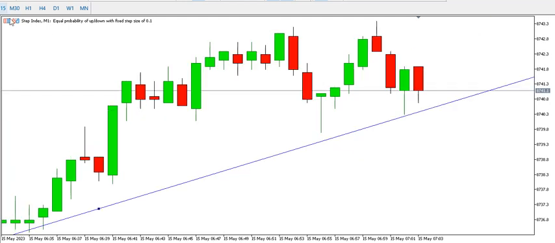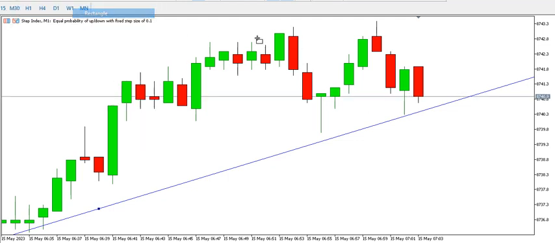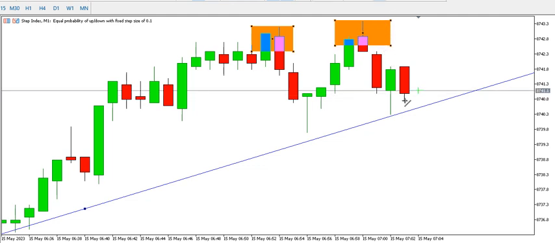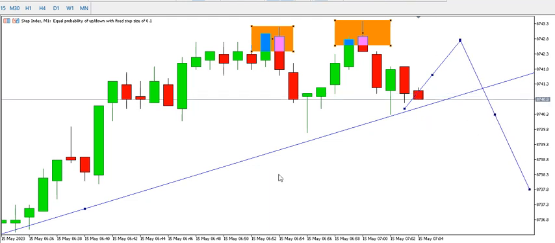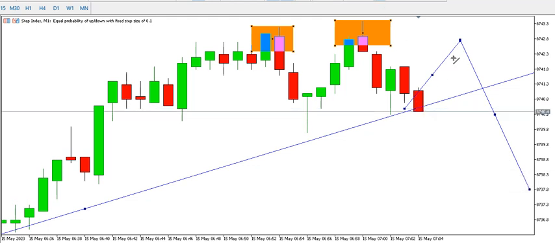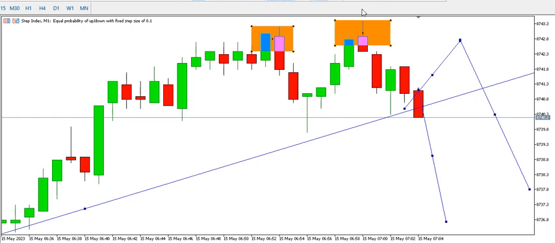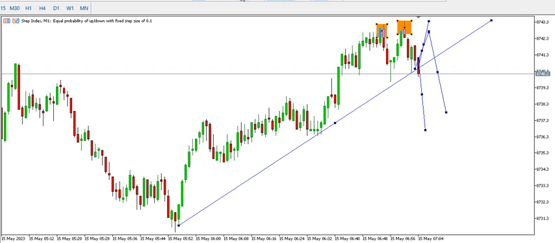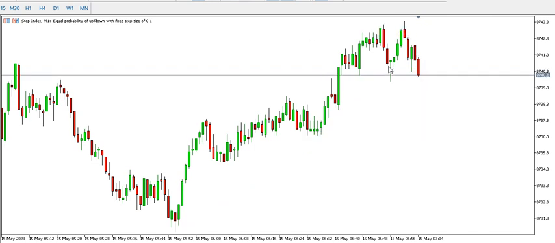So let's look at the 1 minute time frame. On the 1 minute time frame, we are looking at something like a head and shoulders. This is the left shoulder. This is the head, or double top. We might have the right shoulder formation around it before price breaks this ascending trend line and then starts to dip. Or we might not see the third formation, price will just start to dip or price will bounce. But for now, on the 1 minute time frame, we have a double top indicating possible reversal.